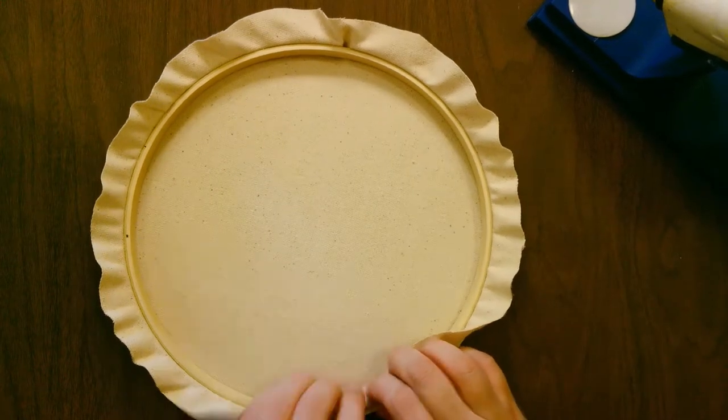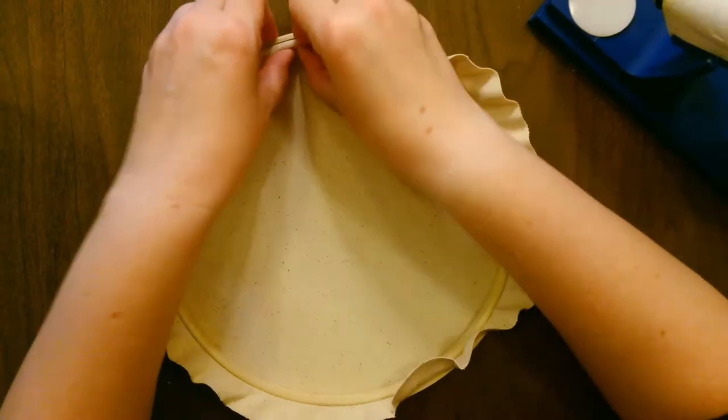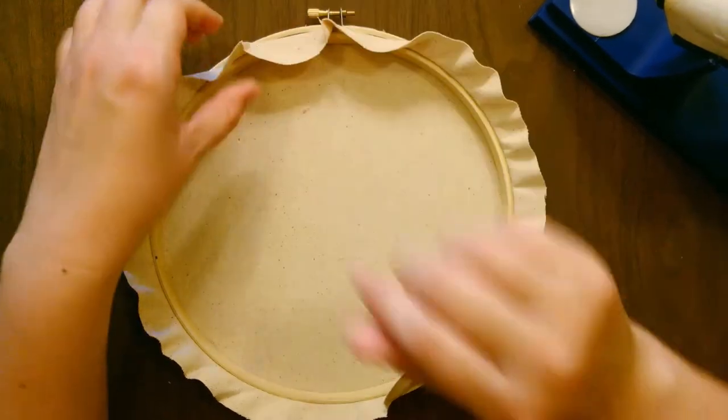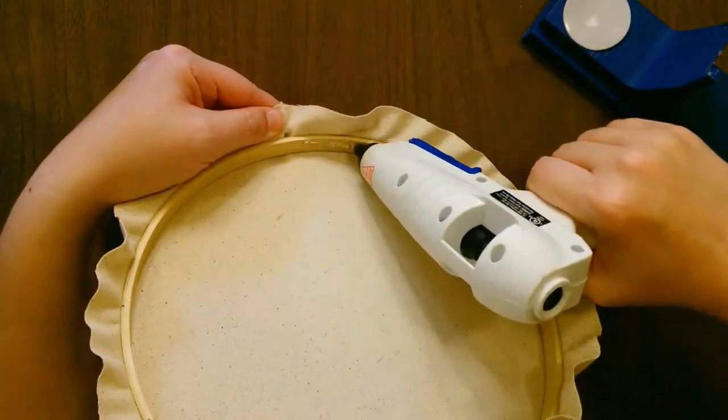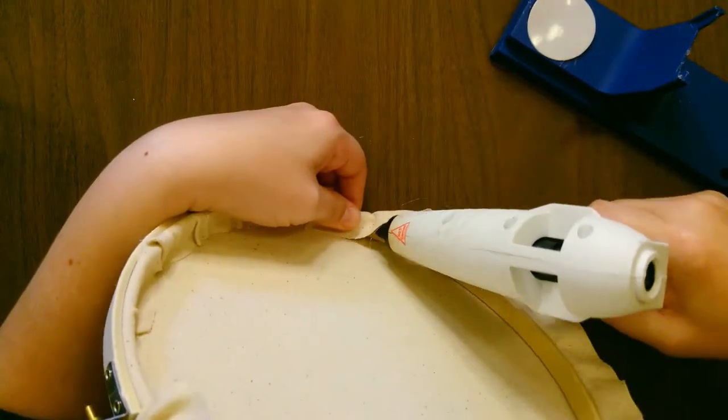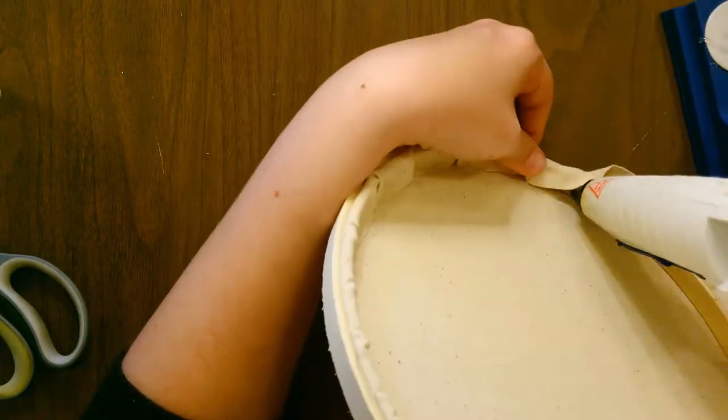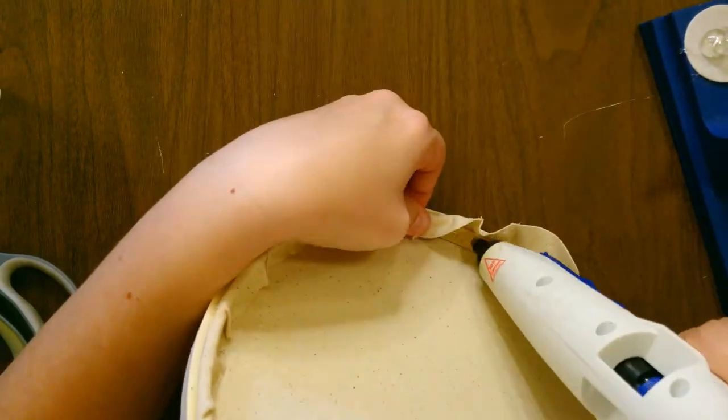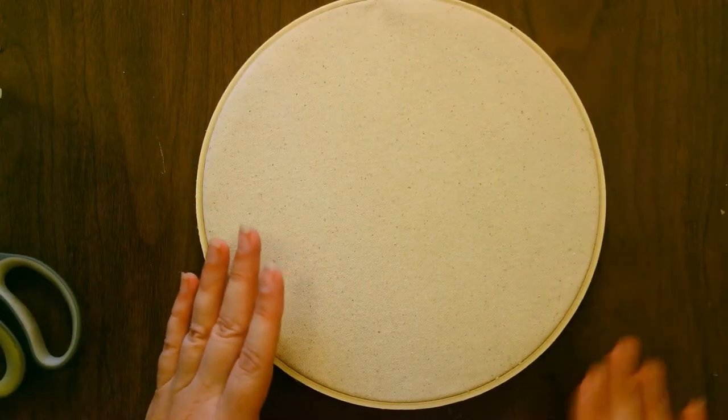First join your finger about right there. We're just going to fold it in and glue it. Now you can use your tacky glue. It will work. You'll probably have to hold it down for a little while when you are waiting for the glue to set. I'm going to use a hot glue gun right now, just for the video's sake. So you have it all glued.